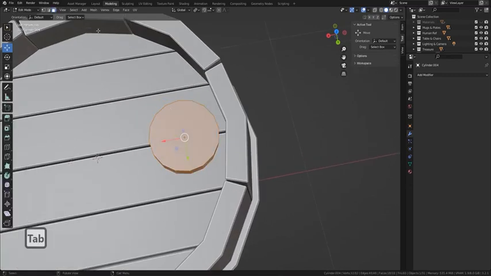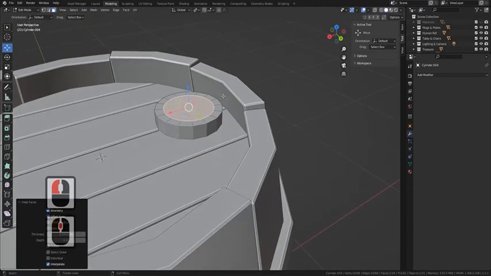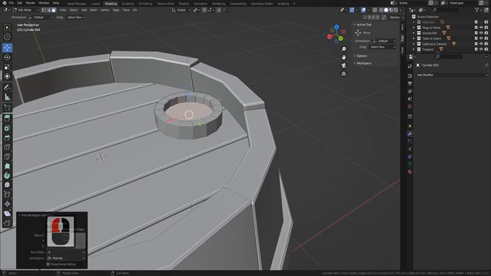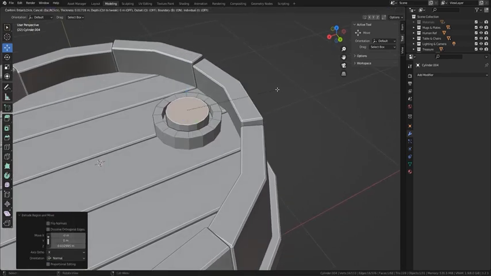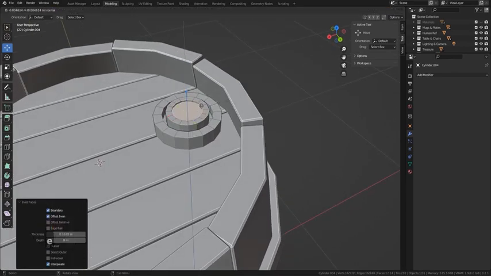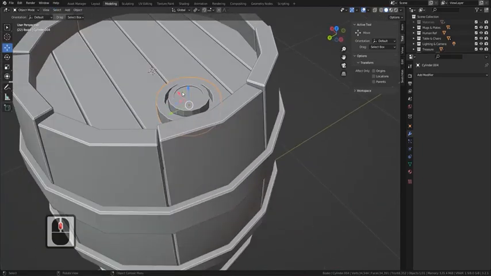And then all you're going to do is come, face select, grab this face, press the I button to bring it in, press E to bring it down, for extrude. I again, bring it in, and then E, bring it up like so. And then finally I, and then one more down like so. And there we go, something like that.